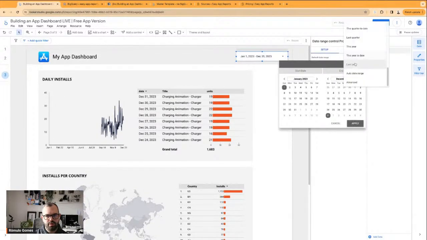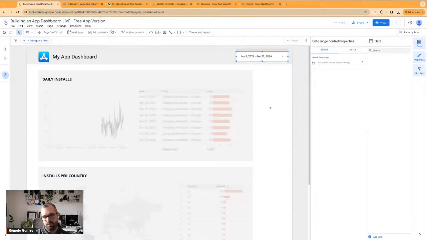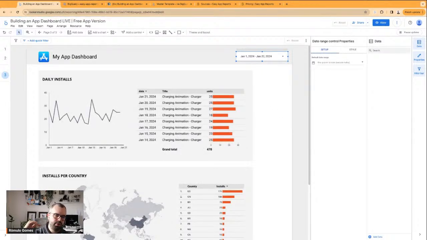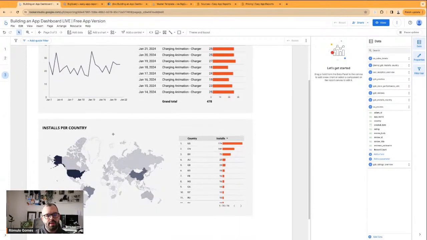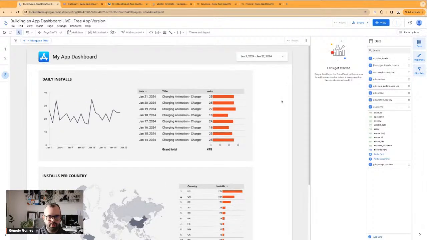Then let's share. I think that's a lot. Let's have, this is a personal preference, right? I'm going to go with quarter to date because usually we have quarterly goals. So it makes sense to look at my data quarterly. But you could also do year to date, month to date, last 28 days, whatever works best for you.